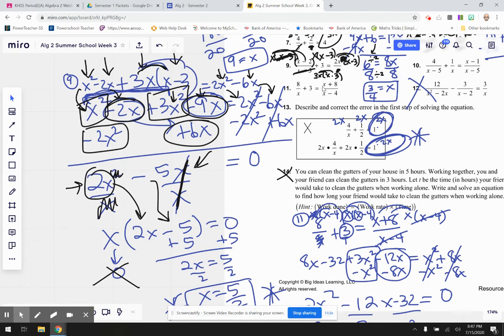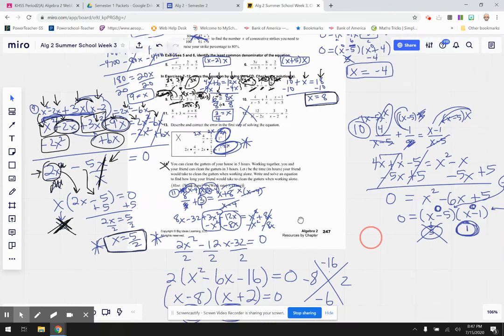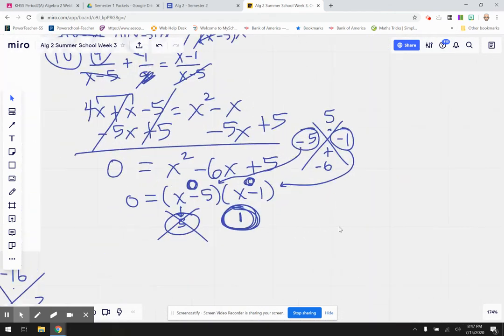And solving it gives me a 0, which I have to cancel out because one of my fractions has an x on the bottom, and I'm not allowed to have a 0 on the bottom, so I can't have 0. The other solution comes out correct, and that's 5 halves, 5 over 2. When you solve it, you add 5 to both sides, and you divide by 2, you get 5 over 2. That was 9.